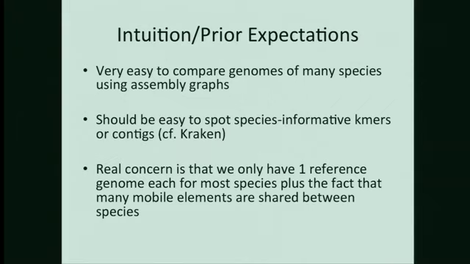So that sounds very sensible, but what bothers me is the fact that you only have one reference genome for lots of these species, and we know there's horizontal transfer between these species. We know there are big elements that move backwards and forwards. And so what worried me was that you'd look at things, and this would look like it belongs to Staph hemolyticus, because it does, it's in that reference genome, but actually it's polymorphic in that species, and it's not informative, and maybe even worse, it's in that species, but it's actually in several of them. And so I wanted to know how much confounding that would cause if I went and did the stupid thing.